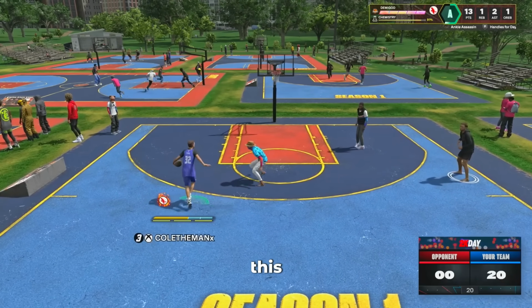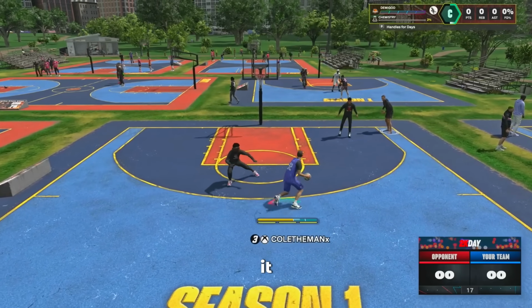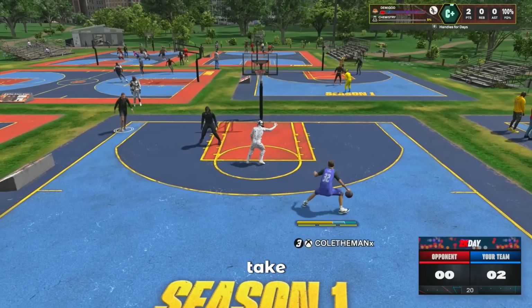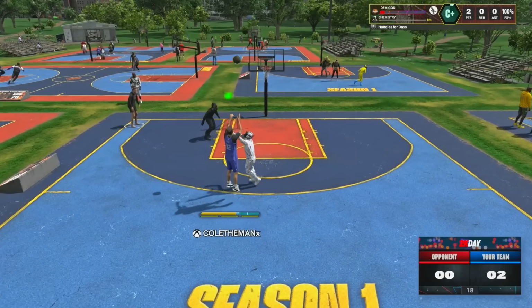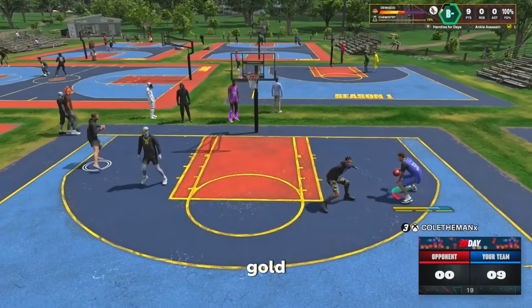Now it's time to go over what this build looks like when it comes to playmaking and dribbling, and just showing you guys how quick and how fast it truly is. When I'm in takeover, I have an 86 speed with ball, and blur takeover ability hits different. Now you may notice in these clips, I don't have Hall of Fame lightning launch. I'm actually going to be rocking with gold lightning launch.